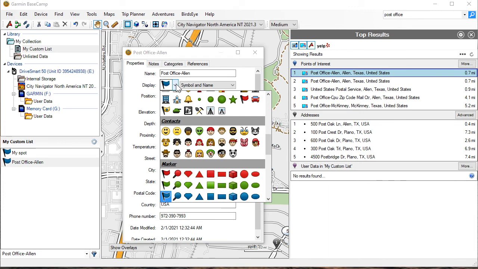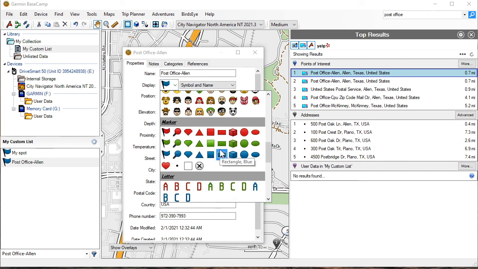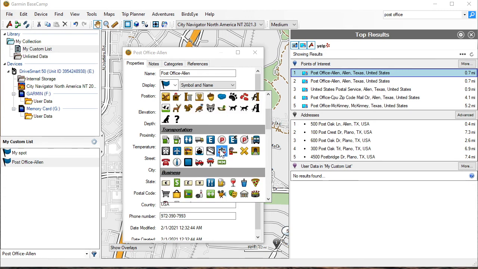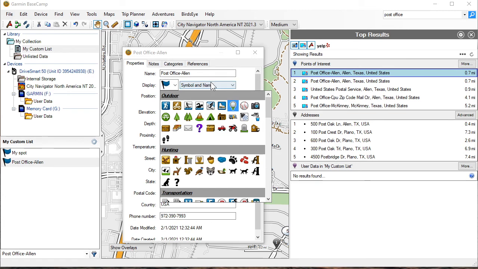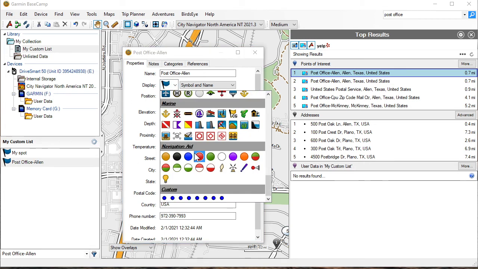Now these icons, I might as well mention this. They used to show up in Newbies and DriveSmarts. Not anymore. It does not matter what you select here. Now, it may be on the handheld trail units, it will. Maybe. But I doubt it. I seriously doubt it. I don't even mess with these. I just leave it as the blue flag, unless I need a reference when I'm actually using BaseCamp, then I'll make it a different color or something like that.